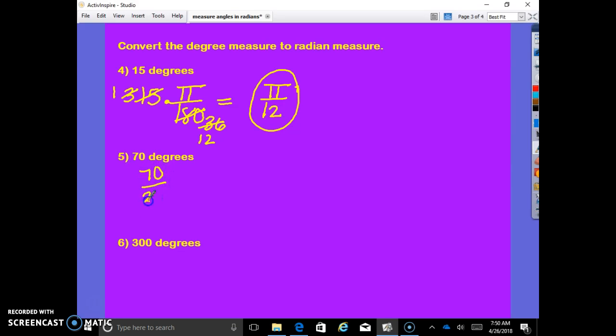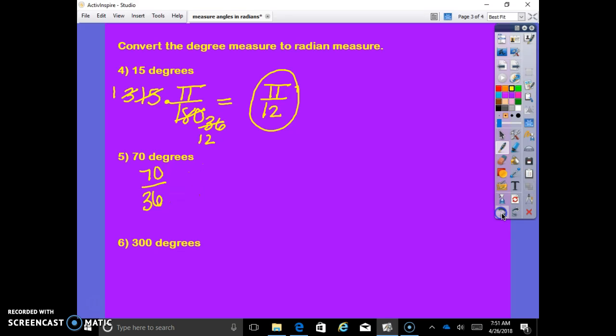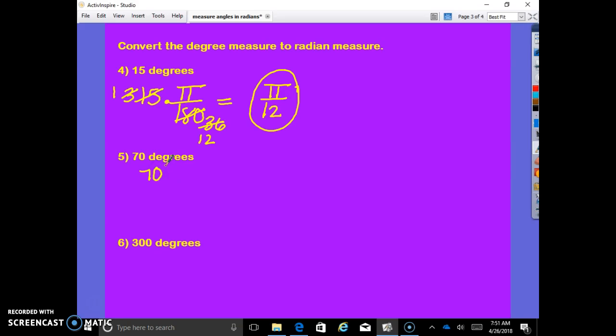Let's do the next one. 70 degrees times—we're getting into radians pi over 180. 70 over 360. We can definitely cross out those zeros. We'd have 7 over 36. Wait, why am I doing 7 over 360? Why am I making a proportion? And nobody's even telling me not to. I need to wake up. 70 times pi over 180. I don't know where that 360 came from. My brain is just not functioning at maximum capacity right now. Once again, get rid of the zeros. 7 and 18. Nothing goes into both of those. So, it's just going to be 7 pi over 18. Or, once again, you could have thrown that into your calculator. 70 over 180 using the fraction button, and then second fraction button, it's going to reduce it to 7 over 18. 7 pi over 18 is our answer.